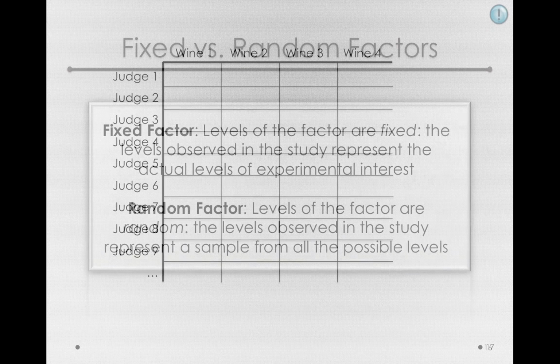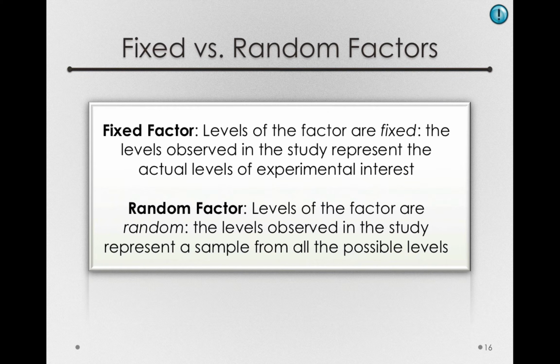So the distinction between fixed and random factors really comes down to whether you're interested in the levels you've observed. For a fixed factor, we actually do care about the levels we estimate. So the wines in our model are part of a fixed factor. We care about the degree to which wine 1 differs from average or wine 4 differs from wine 3. Those are the levels of interest. But our subjects are a random factor. Subjects are always random factors. They are a random subset of all the different subjects we could obtain.